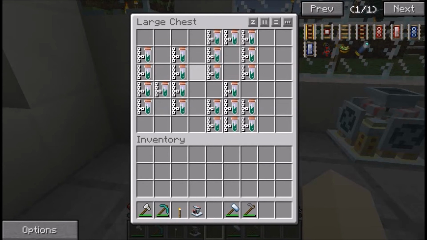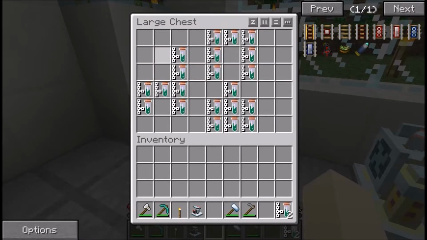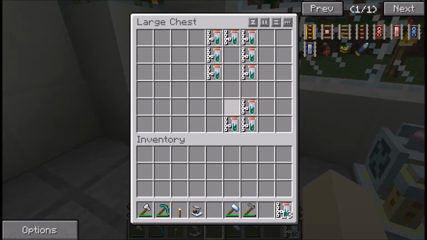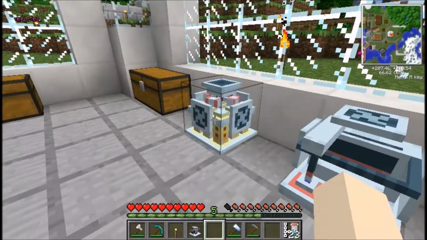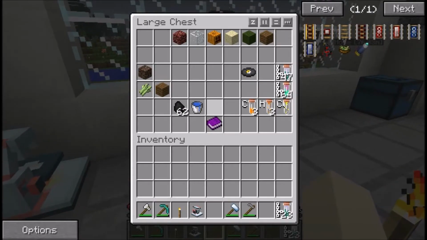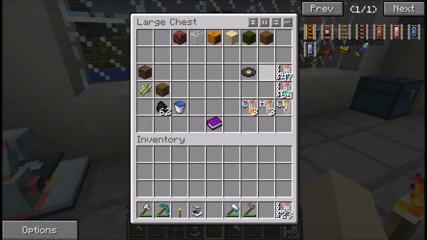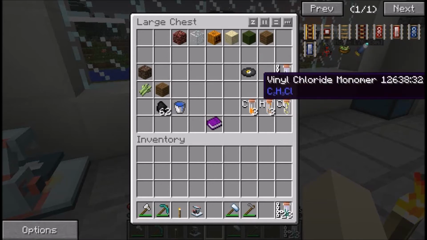Finally, I'm going to cover the radioactive suit. Hazmat suit, sorry. What you need is polyvinyl chloride. Now, to get polyvinyl chloride, you have to stick records in the decomposer. Now, polyvinyl chloride, as you can see in here, comes from music discs, but to make polyvinyl chloride, you can actually use 64 vinyl chloride monomer.